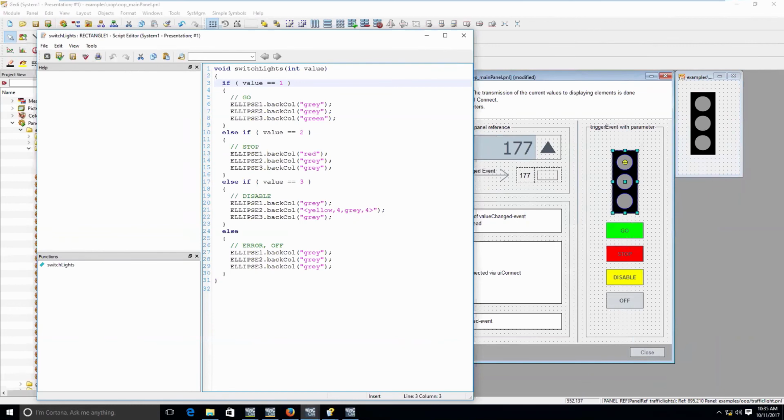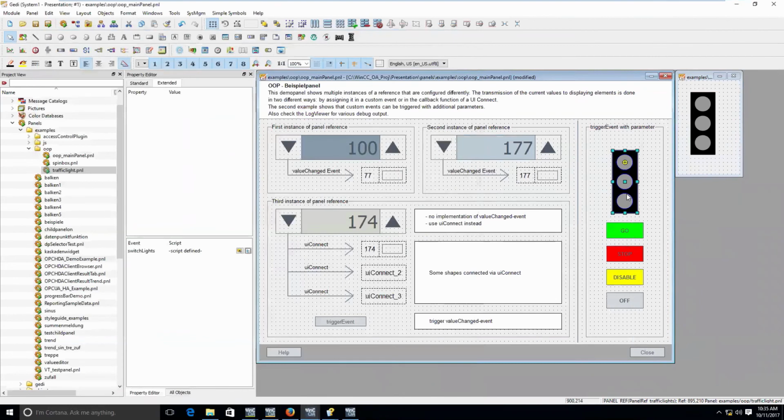It is actually turning on and changing the color of the backgrounds for these ellipses, which is the new feature. That is the object-oriented programming. You have to create a scope to pass the data into the reference panel and pull the data out of the reference panel to make the changes in real time. Again, it's an example here. You can tear this apart and see how they did this. And if you have any other questions regarding this, you can send an email to info@kaasm.com or send me an email direct if you have that.